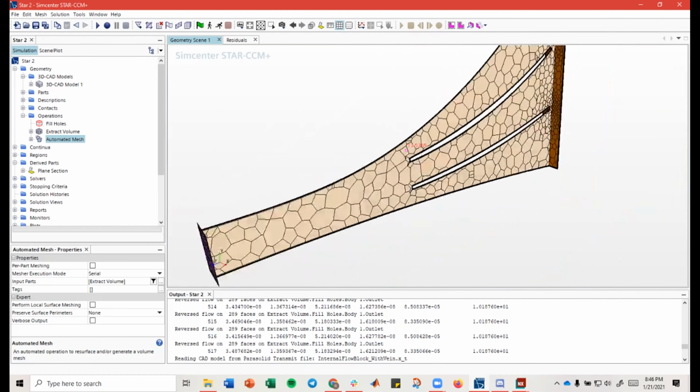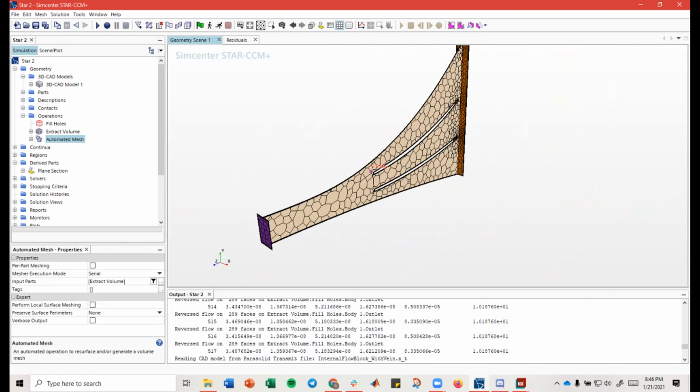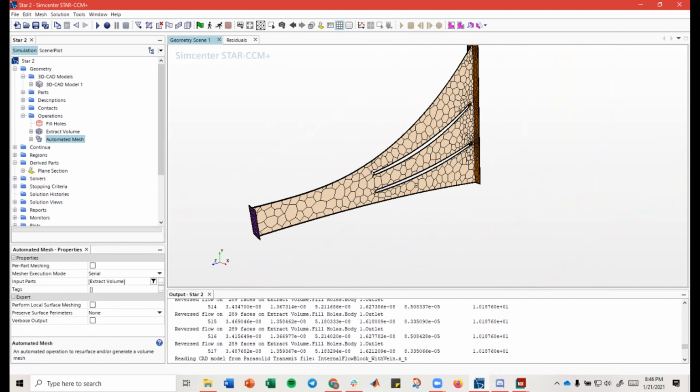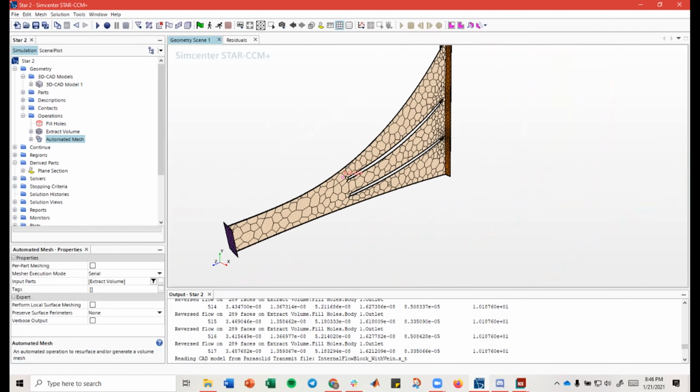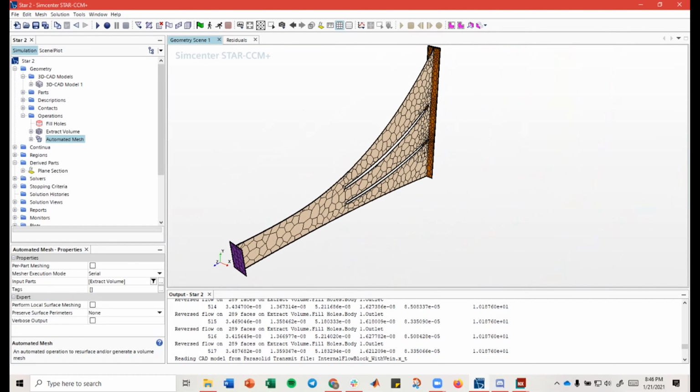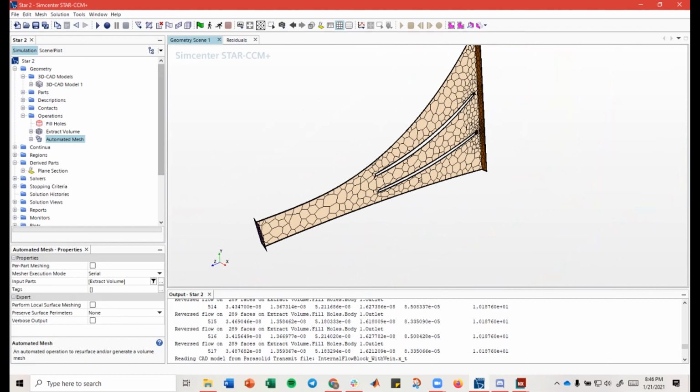Let's refine the mesh there. You don't want to waste the computational time that you've spent running the solution before, so you can just keep the solution, and it'll interpolate that solution onto the new mesh that you have.